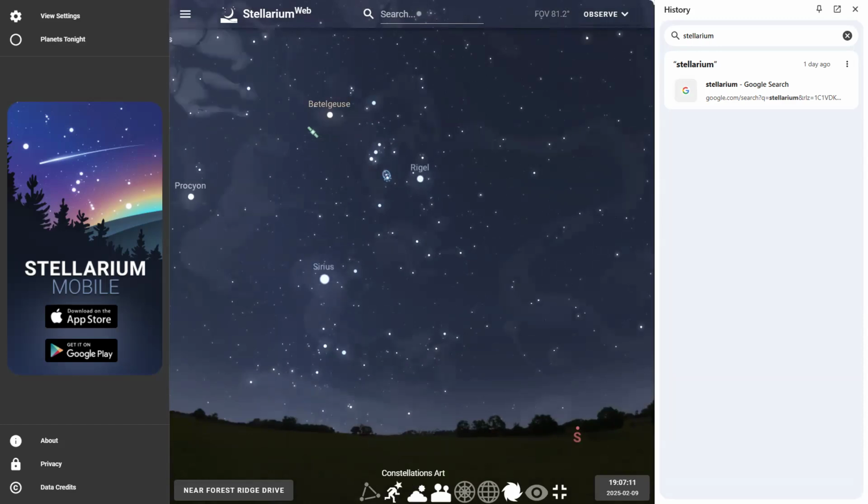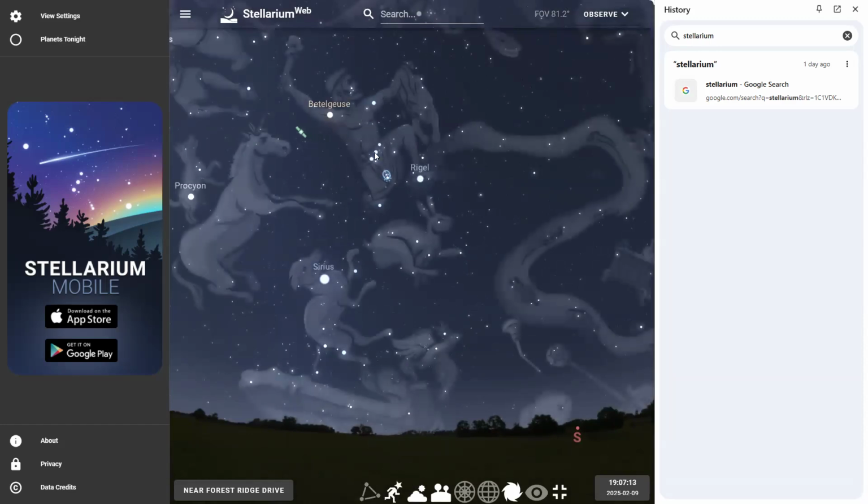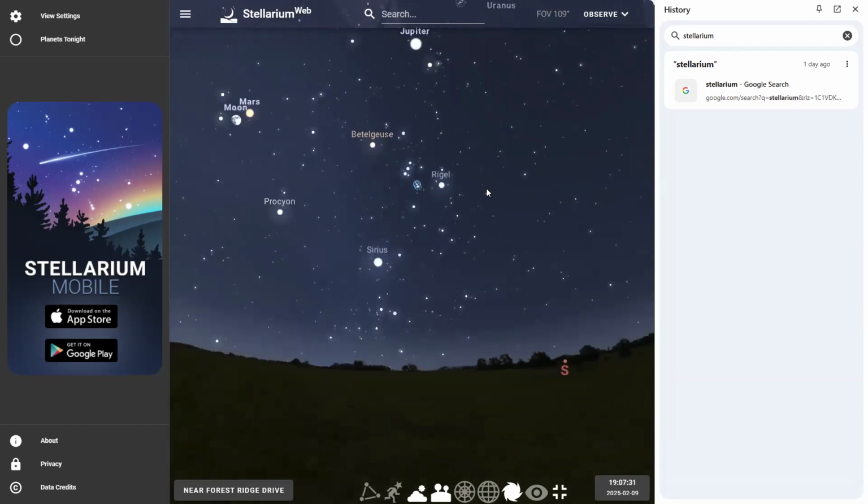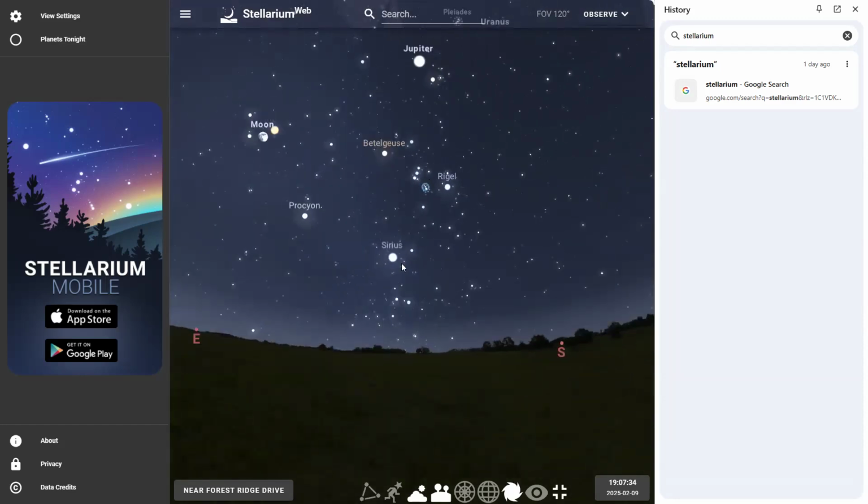Let me bring up a picture, like the one you see, of this hunter. This is the belt of the hunter, and these are various ancient figures with the clothing that they used. You don't see this. You don't see any line, but you have to imagine to recognize it by these three dots. And those three dots are very good here, because when you extend them on this side, you see the brightest star in the sky. The time right now is about 7 or 8 p.m. Eastern time. You're probably going to see it near the horizon in the southeast direction.